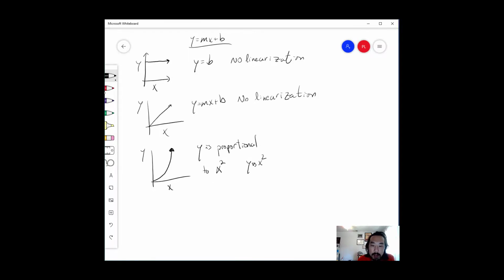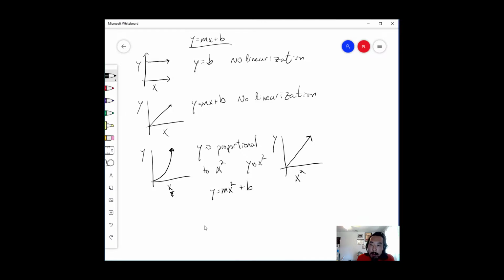What you want to do is get your x data set and square it. If you square all of your x's, your new graph will look like this: x squared, and that'll give us a straight line. Your formula will look something like this. Instead of y equals mx plus b, instead of having just x, we're going to replace the x with x squared, because that is our x-axis, plus b.